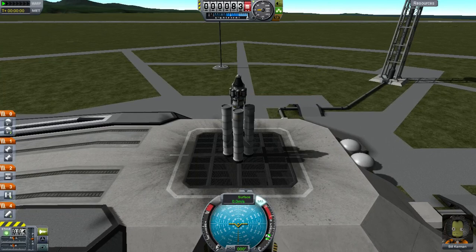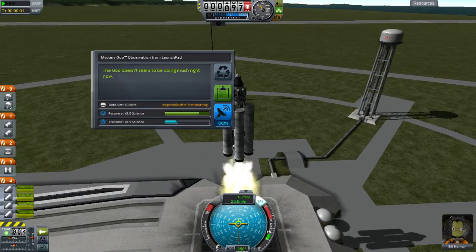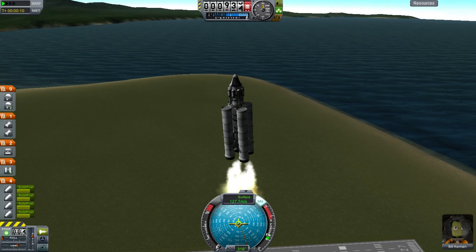So, we have goo on the launch pad. I think we're just going to go straight up, contrary to conventional wisdom, because we have SRBs, we might as well utilize them.